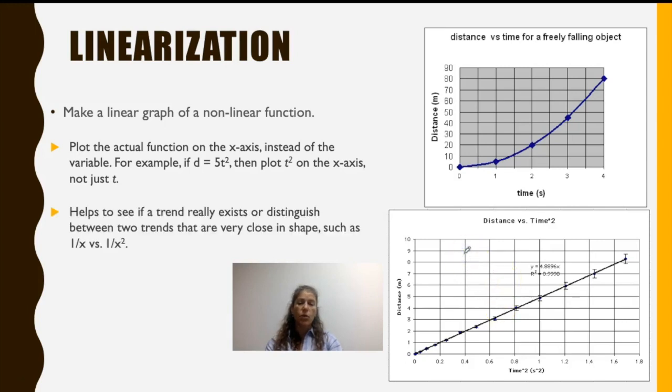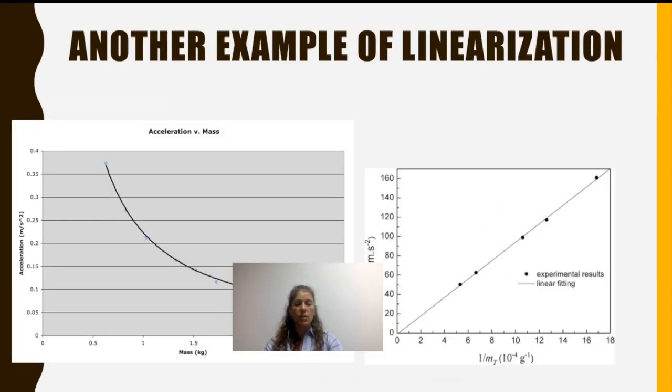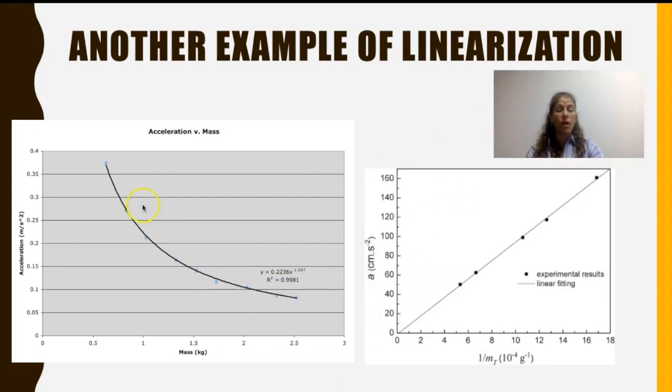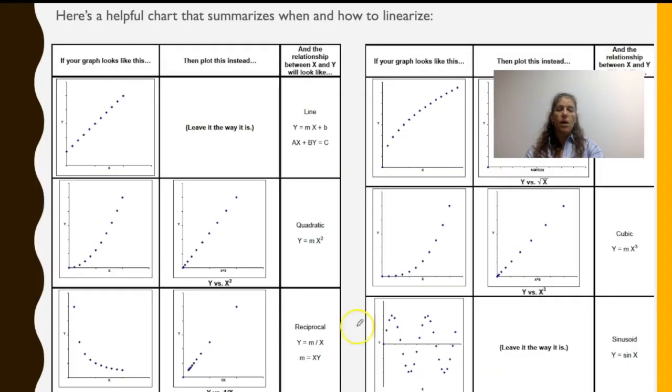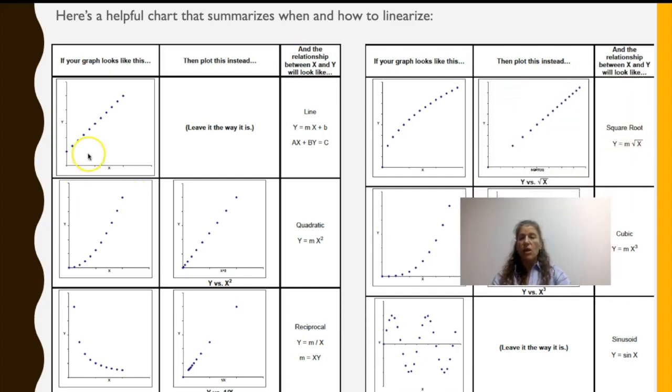So I will be showing you how to do that in more detail in a different context, but I want you to know that you can do that. It's not actually hard. You just make another column in your data table and do the function. So if it's x to the, and you see that this is to the -1, right, then you're actually going to just graph x to the -1, and it'll give you a straight line function that you can then evaluate more easily. This chart I found online. This was great, in my opinion, because it shows if you get this graph shape, then you can plot what can you do to linearize it. So this is something that you may want to jot down.